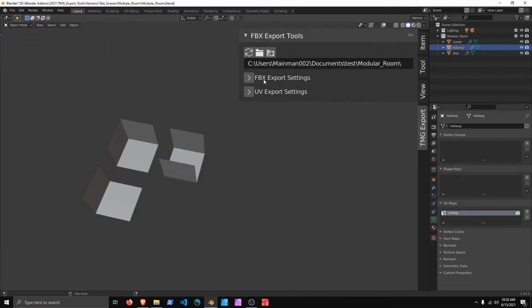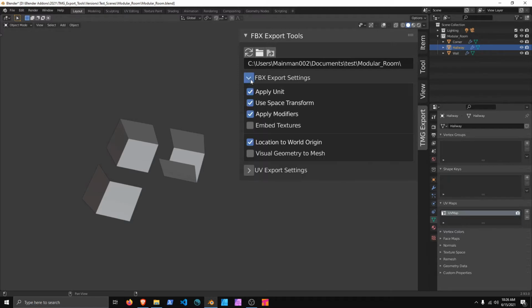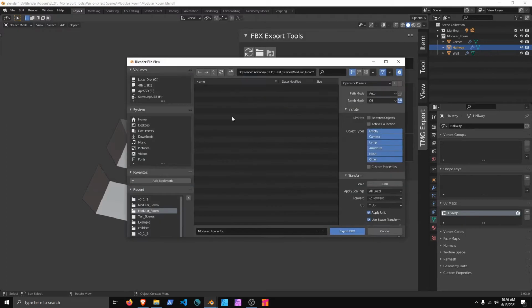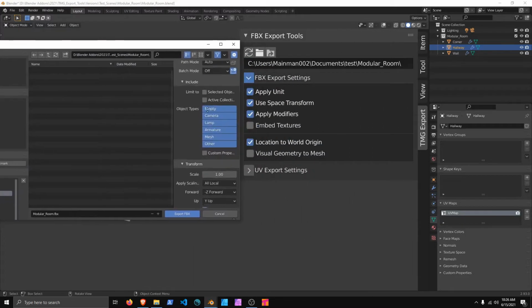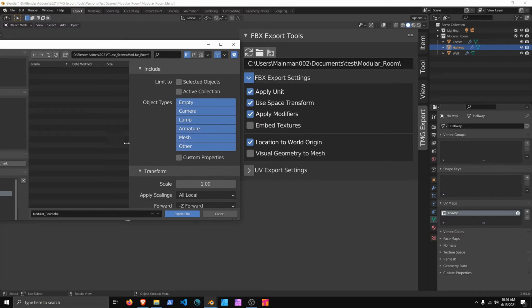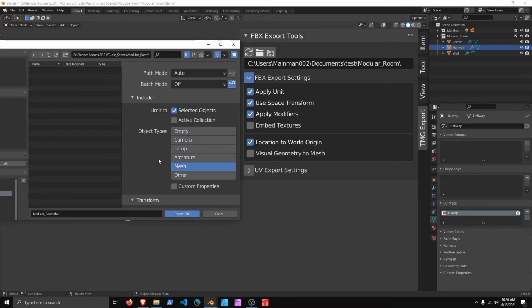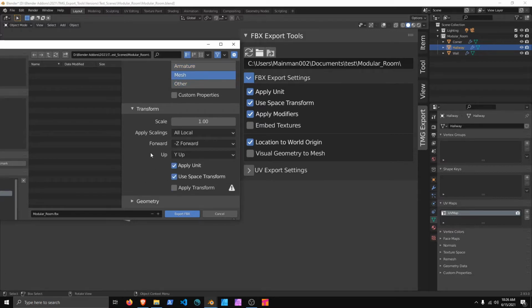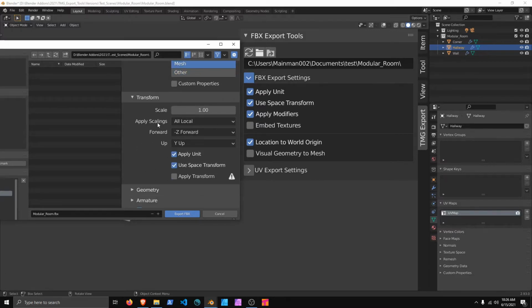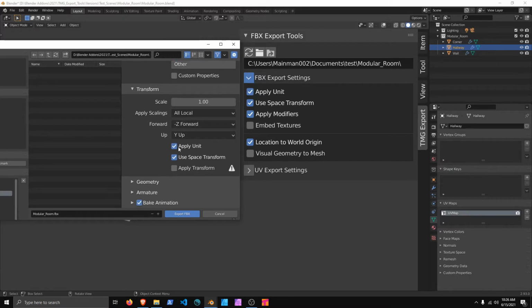So let's go down here and drop down the FBX export settings. These top options are default with Blender's FBX exporter. So if I select an object, go into FBX, show you side-by-side comparison. So by default, we're limited to selected objects. We're exporting only meshes. We're using all local as the apply scaling, -Z forward, Y up, and apply unit.